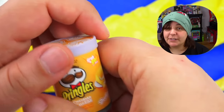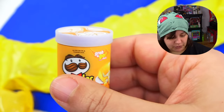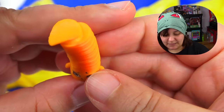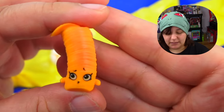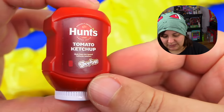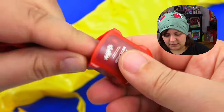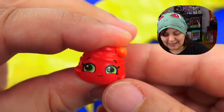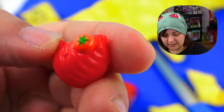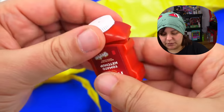Another Pringles — this time it's cheddar cheese. It's similar to the red one, which is the bigger box, whereas the green one is a chibi — meaning tiny — version. It's kind of similar to the other one; nothing especially special. It would have been cool to have little cheesy bits on top. And we get ketchup! I love ketchup on almost everything. Being Canadian, we have ketchup chips — I'm sorry to the rest of the world who don't have ketchup chips. The ketchup container is pretty plain compared to the other boxes. It's pretty squishy but looks similar to the Hunt's tomato blob.